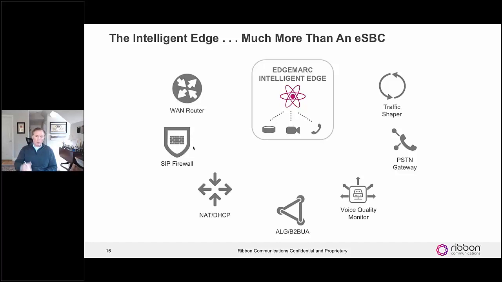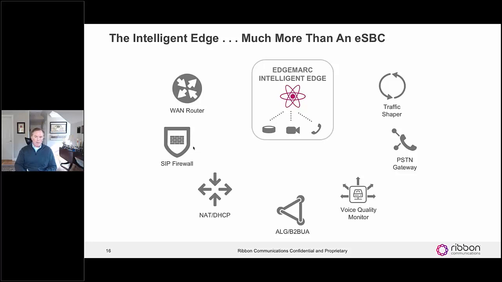The reason why that's important is, in the upper right-hand corner, when you're doing traffic shaping, which this device does, you want to make sure that you have access to all traffic coming into the building so that you can limit the amount of data being put through the system so that you can allocate the right amount of voice bandwidth, again, for that voice customer experience. In addition, it's a NAT DHCP server. It's a full back-to-back user agent, which again provides some very important network resiliency components. For example, you can have your IP phones register to the EdgeMark, and then the EdgeMark can register to the core SBC, which means that if for whatever reason you have a large network outage, when the devices come back up, they're not storming your core SBC with registration messages. It's all done at the edge, and then the edge paces itself back to the core. We've had some large tier one carriers who've had some regional outage issues, and when they had it set up this way, it was a very graceful return to service.